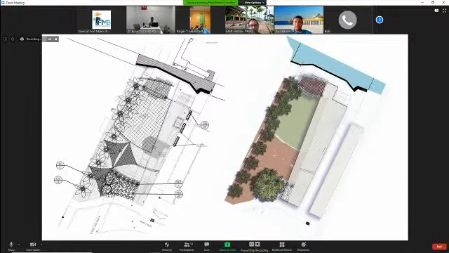simply because the height of the first floor of the building creates that open space underneath. What you see here on the left is more of a technical drawing, and on the right a little bit more rendered. If we focus on the drawing on the right, you'll see that the gray shaded piece is the footprint. You'll also see that below that, we were able to extend the green space, the paver space, and so all of that pedestrian circulation that we have today, we're still able to have in this scheme.